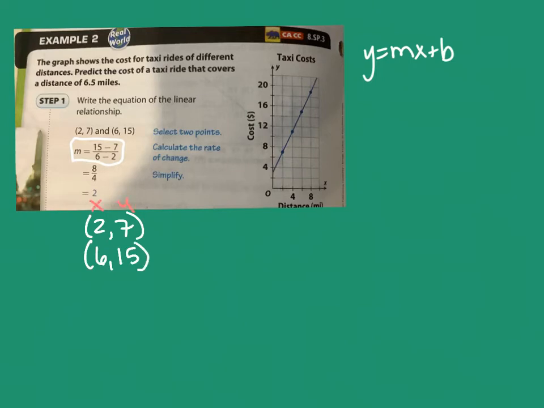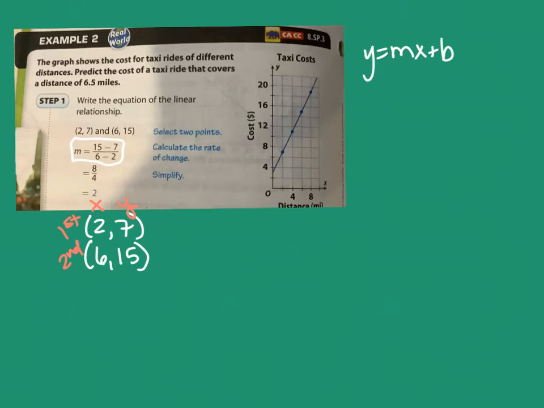It will be consistent and linear, so I know I can use my tools in my tool belt of y equals mx plus b and my slope formula, which they have already started you on right there. Choosing 2 points, they gave us 2 points, which is helpful because it was hard to tell where exactly these are. So 2 on the x, turn and go 7 on the y was this one. 6 on the x, turn and go to 15 on the y is that one. So we'll use those. I'll write them up and down though, because the way we've been doing those is this way. Our brains are getting used to it this way. Let's use what our brains are used to. First choice, second choice. Perfect.